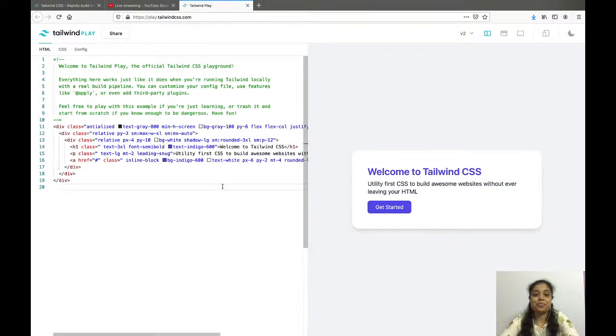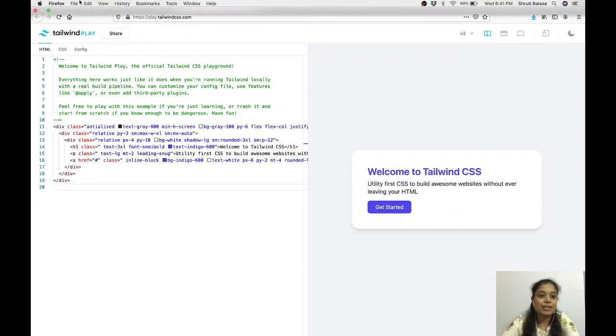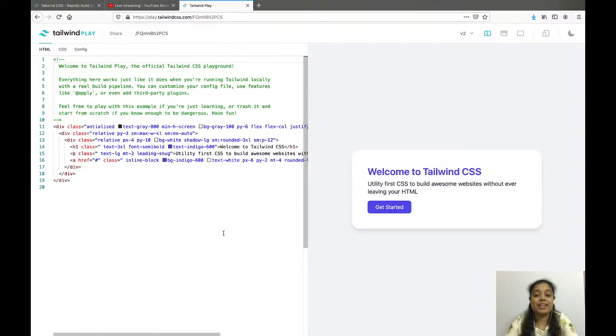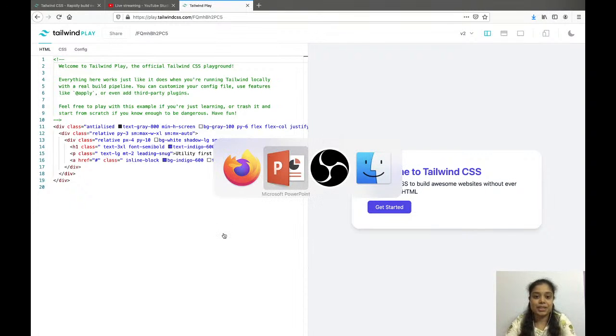This is great. If you want to save this particular design that you just made, you can click on share, and this saves it as a separate link for you. You can copy this, you can share it ahead with whoever you want, and then they can play along with this. Now we have tried it out. I hope you really like Tailwind. Now you're ready to install it in your project. So let's see how to do that.